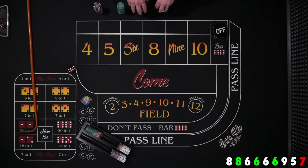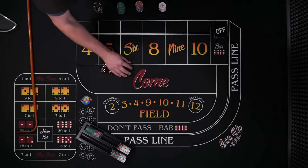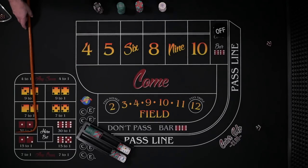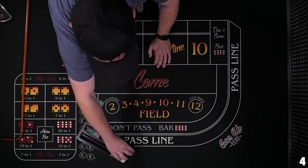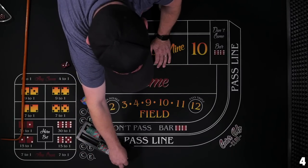Puck is off. Let's dump the bowl to simulate a new shooter. Again, we're assuming someone else is rolling the dice, so we don't have to make a line bet. We'll let them get a point. A 4, easy. And then we'll go ahead and make our bet.